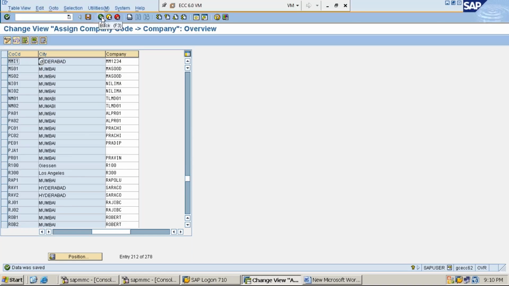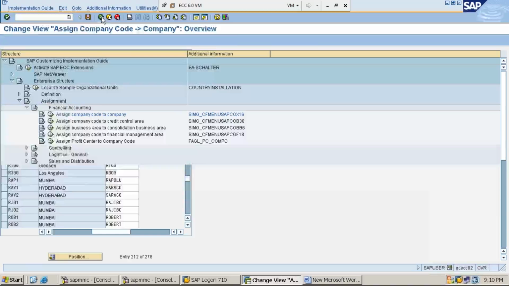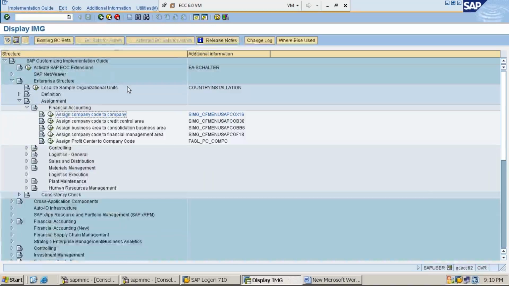Right. Before going to the next step, let me tell you one point. Here you see OX16. Is it visible? Yes, it's visible. OX16 is a four-character alphanumeric code, and this is called a transaction code.